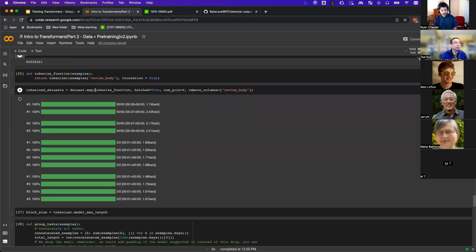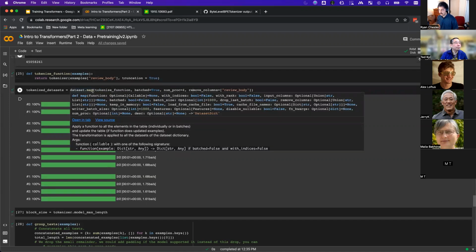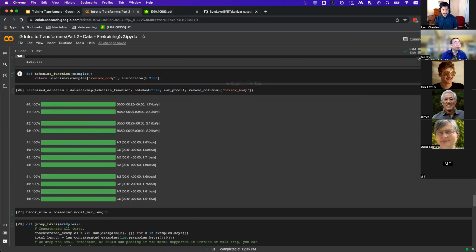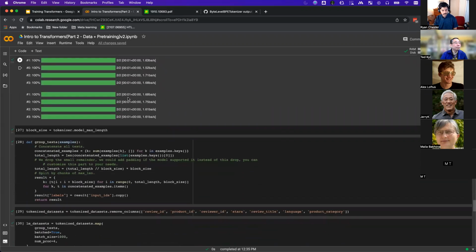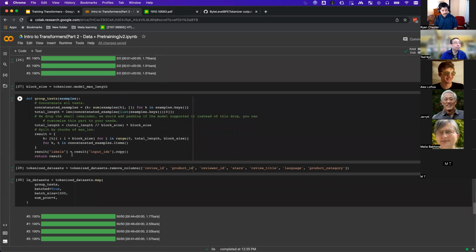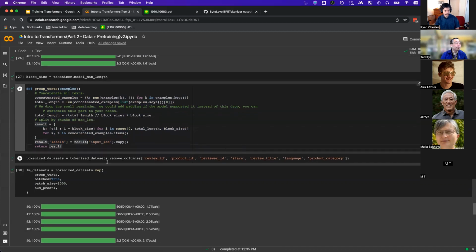Then we have to tokenize using that tokenizer that we did before. What this will do is take our data set and turn the whole thing into those IDs that we saw, and it will truncate when it needs to. So this will make it so the data lines up well. This is a function that I borrowed from their documentation that will basically group up the text, so it's good for the masked language modeling.